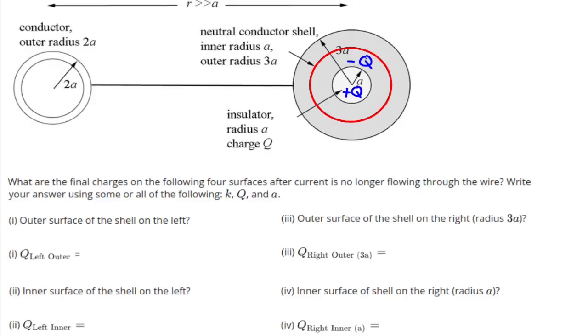And by conservation of charge, if you have minus Q at the bottom of the conductor, then that leaves behind a charge of plus Q on the top surface of the conductor. So this is before the wire is connected, where the electric potential on the surface of the right conductor is kQ on 3A. And given there's no charge on this conductor, the electric potential is zero on its surface.